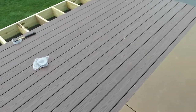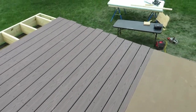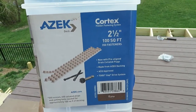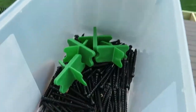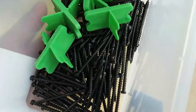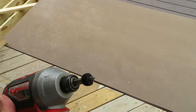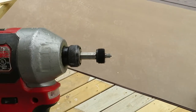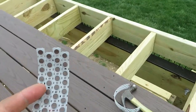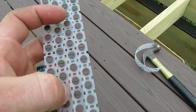Got all the decking, the next set of it all screwed down. So it's just using the AZEK Cortex system with these composite threaded screws, or reverse threaded screws. And the tip of the bit has a felt pad on it, because you have to countersink them and that prevents damage to the surface of the deck board. And then the plugs come on these collated strips.